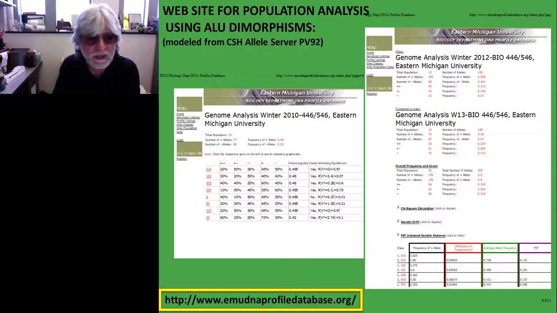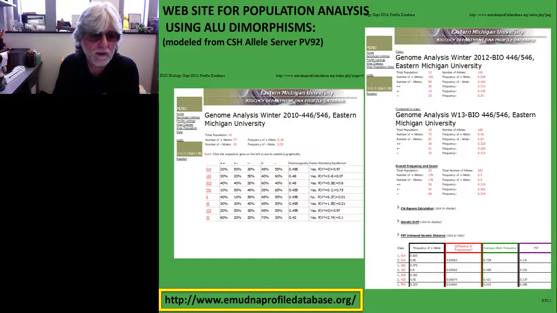And along these lines, I've developed a website, and if anyone's interested, I've outlined here what the website is. It models the Cold Spring Harbor website for the PV92, except this includes, at this point, 8 of the ALUs, and you can compare the ALU elements, frequencies, and Hardy-Weinberg equilibrium.